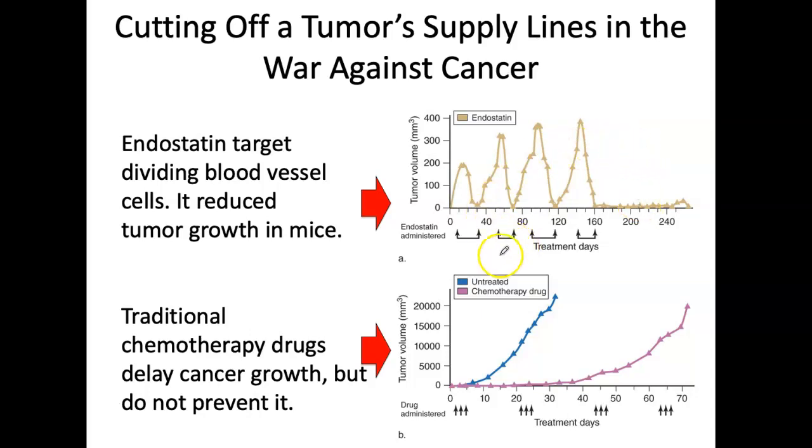I want to compare this graph with the one down below here, where you had traditional chemotherapy drugs, and the untreated patient had this huge growth of this tumor, and the treated one would seemingly look good in the beginning, but after a while, even with these treatments of traditional chemotherapy, that would rise again. So as I was saying, these treatments showed a lot of promise in mice, and they have had varying results in humans. So some part of it isn't well figured out yet, but they're still working on this.